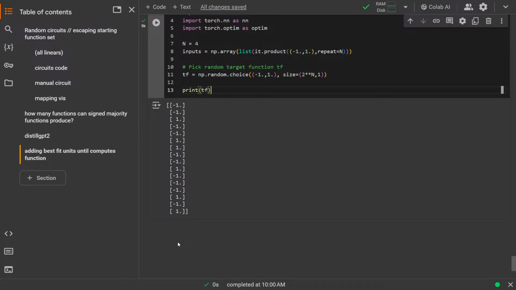And then you could try to fit again, which would be easier because it's fewer points.